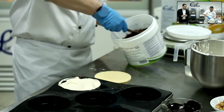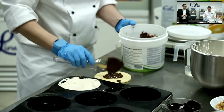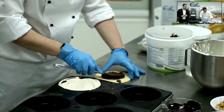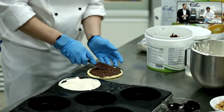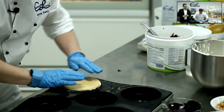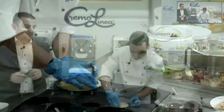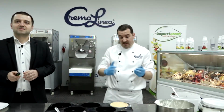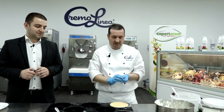And as a top, we will use again some Crick&Crock Monella variegato, which I will spread right here. If you want to know my opinion, I know that what Chef Raresh is doing looks easy, but trust me, it isn't. Now, we put here the edges, and we are quite ready. Now, since the core of the sette voglie is ready, we will put it in a shock freezer for at least 20-30 minutes.